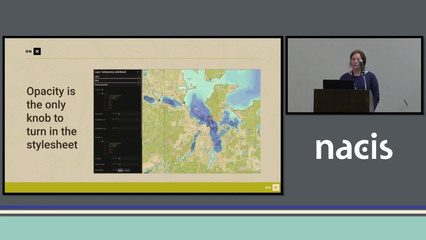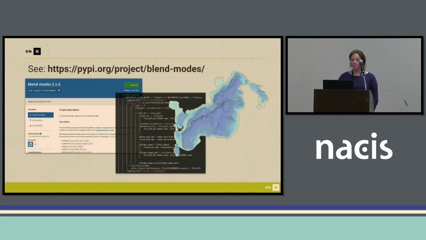Here's a quick screenshot of the raster paint properties in Mapbox style sheets. You probably can't read it, but there's settings for saturation and contrast, but transparency is the only thing that is for how a layer interacts with other layers. This was definitely not the first time I had complained about wishing I had blend modes. But for this particular project, we realized that since we had these 2 tile sets that were made from the same data, we could use this Python package that takes 2 image layers and blends them together using whichever blend mode you want, you can pick.